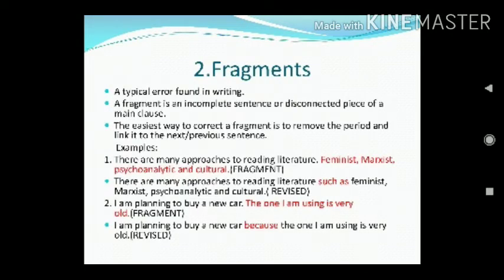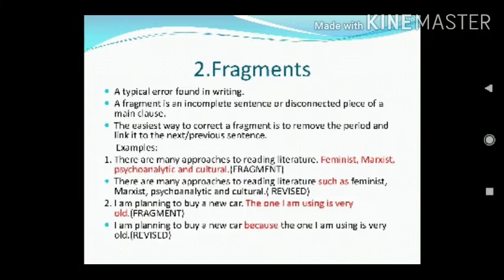The second element is fragment. What is a fragment? A fragment is an incomplete sentence or disconnected piece of a main clause. So, using fragment is a common mistake in writing. The easiest way to correct a fragment is to remove the full stop and link it to the next or previous sentence. Let's see some examples of fragments and how to correct it.